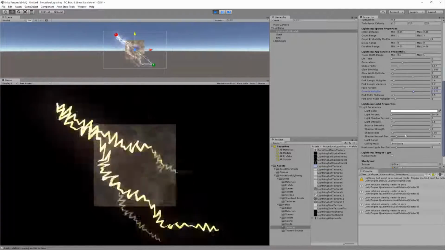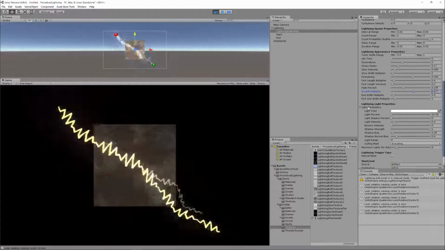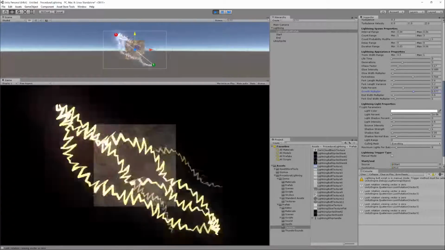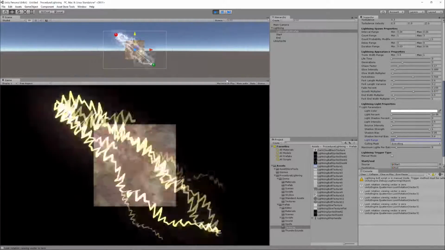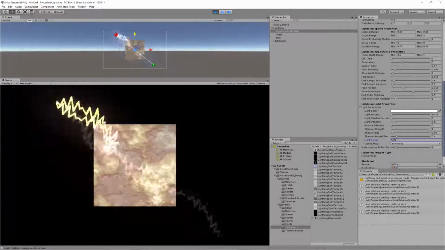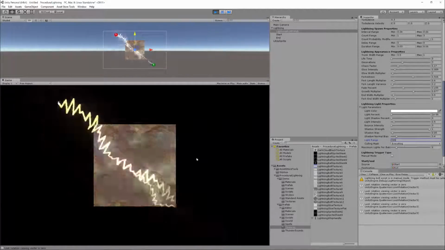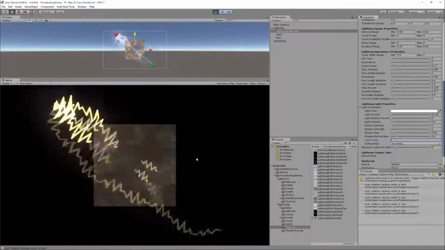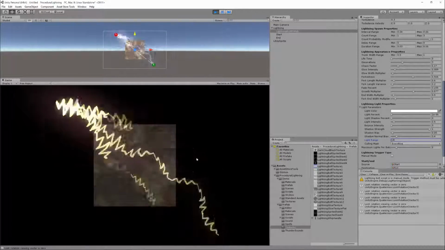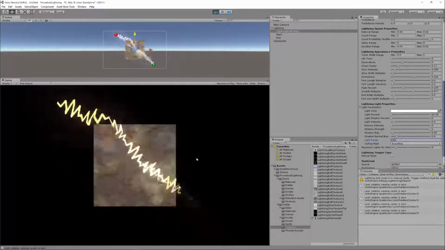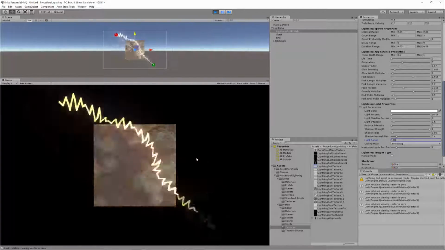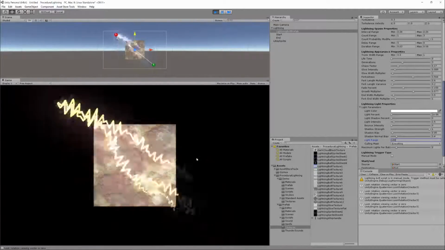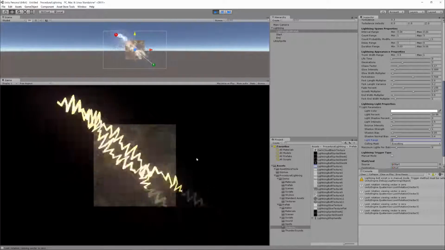Alright, let's talk about lighting. You can see that I've got these light parameters here. The light range is set to 0 right now. But now as I increase that range, it's starting to light up that square back there. If you don't want the lighting, leave the light range at 0. I'll set it to 100 though, just to show it off. But that's kind of annoying, so I'll leave it at 0.